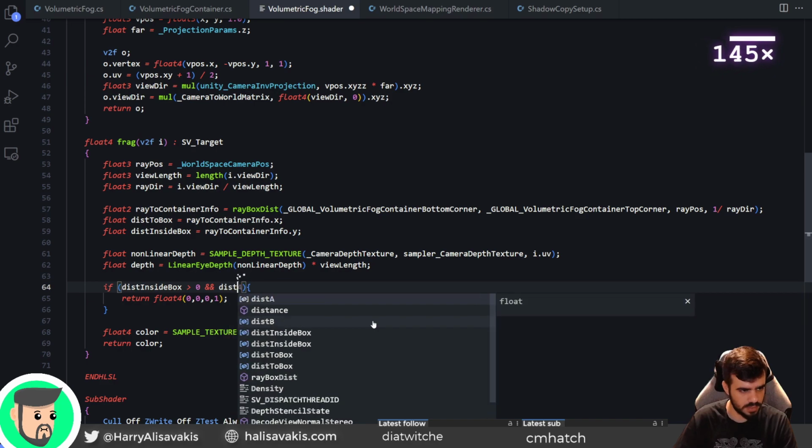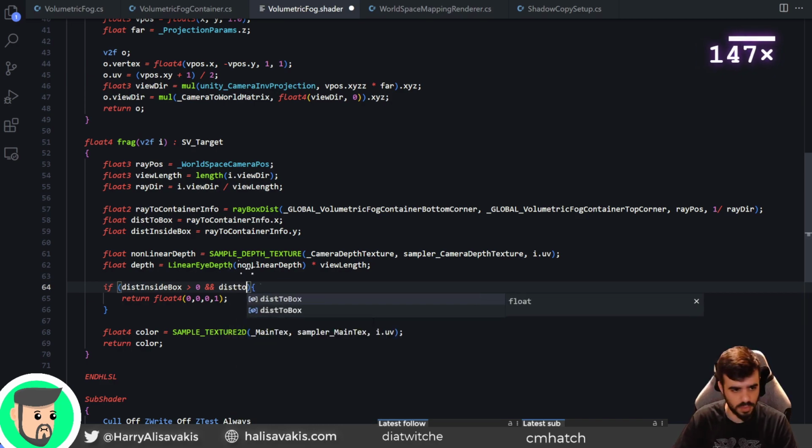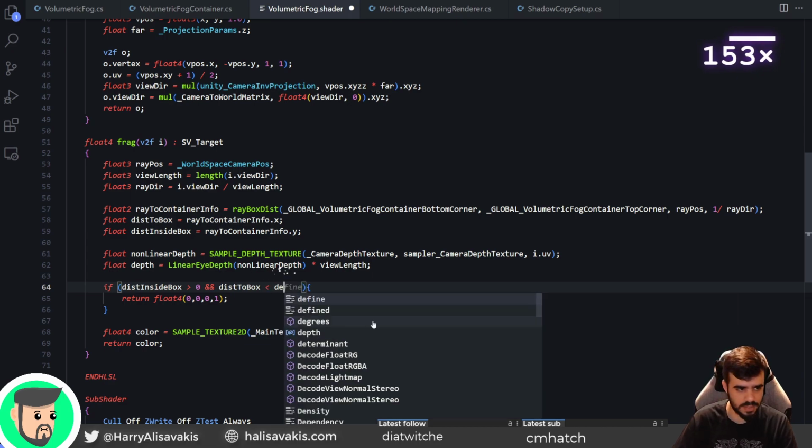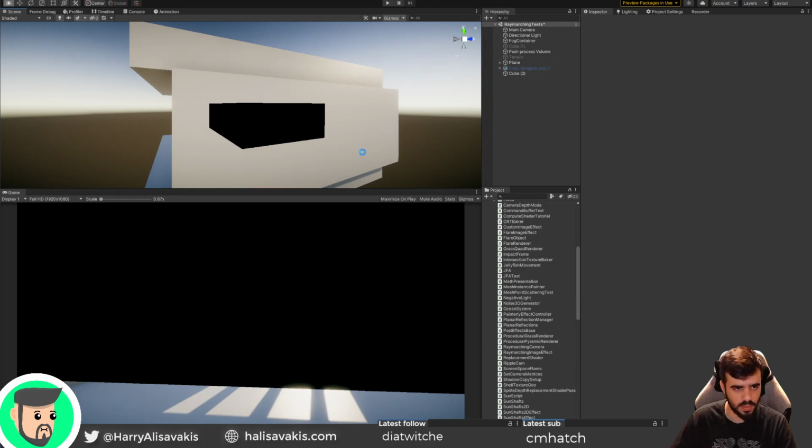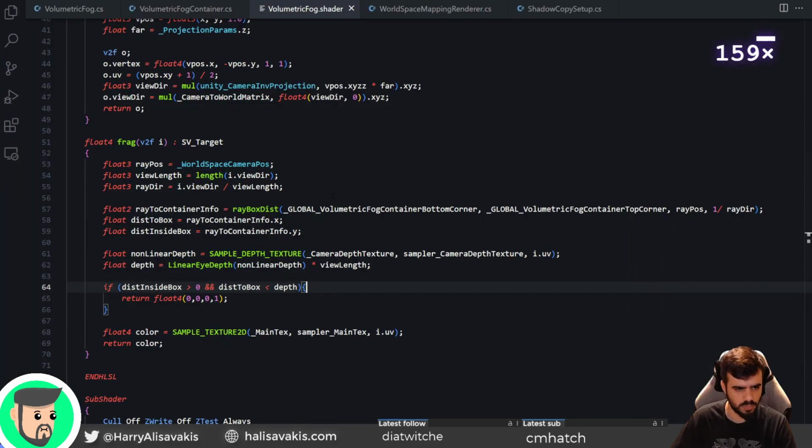So if that's larger than 0 and the distance to the box is less than the depth... okay, once more, what I'm doing wrong. Multiplied by the view length. Wait, container info.